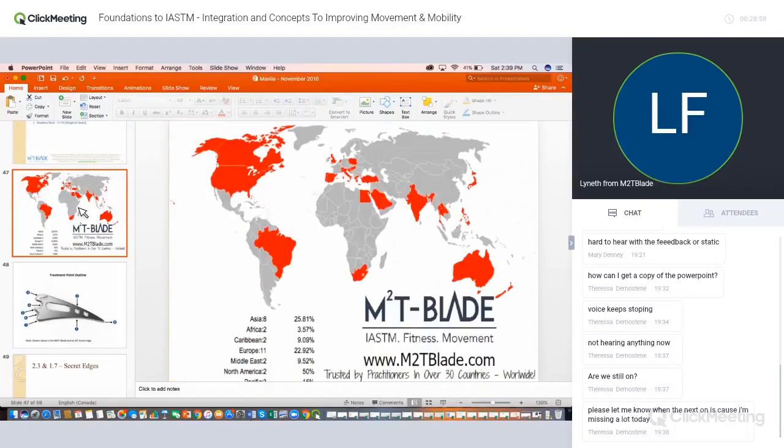A little bit of background with MCT blades. In this image here, we say we're in 30 countries. We're actually in 55 countries. We have a course in Jordan next month. We have a course in another country we just signed on, Brunei, and we also have Guam as well. So we have about 55 countries altogether. One of the most widely used international tools out there.